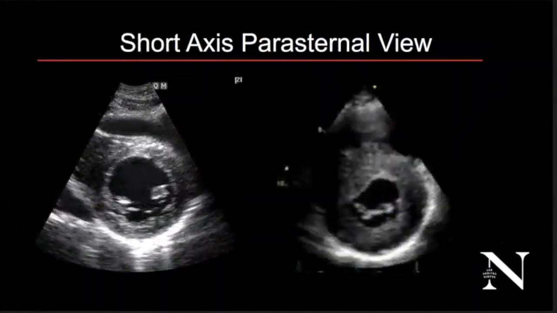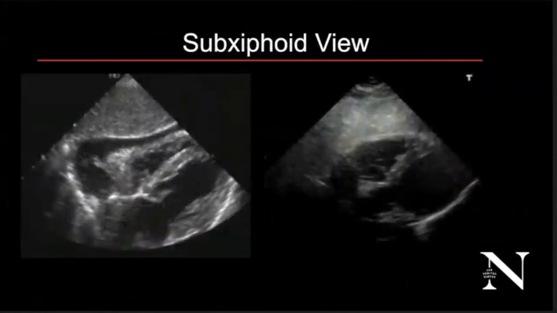The short axis view is a little bit tougher, but which of these patients has hypertrophic cardiomyopathy? Everybody has said right, and that's right. So normal, abnormal. You can see that there's serious impingement into the end diastolic volume of this patient caused by circumferential wall thickness. By the way, hypertrophic cardiomyopathy does not have to be circumferential. It can be spotty.